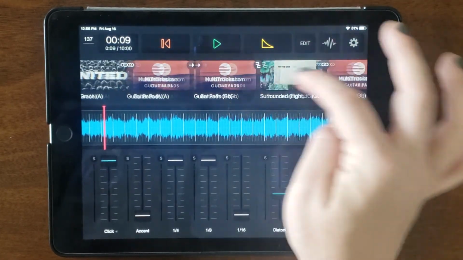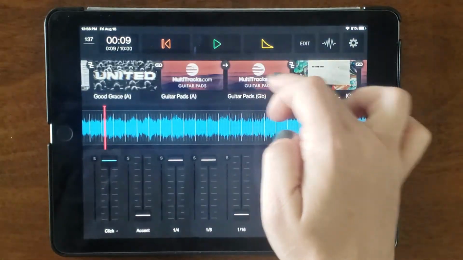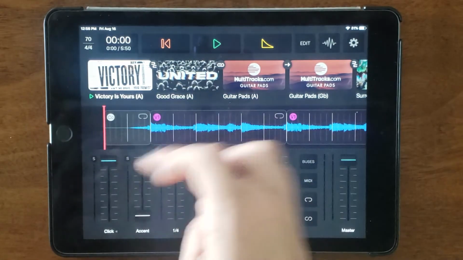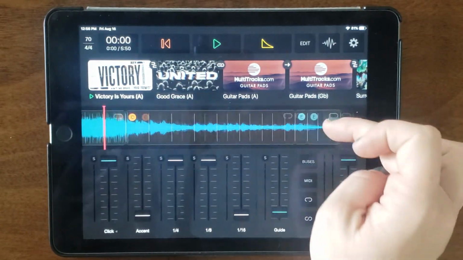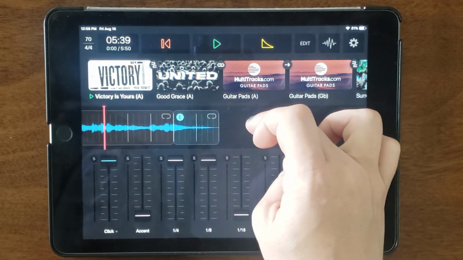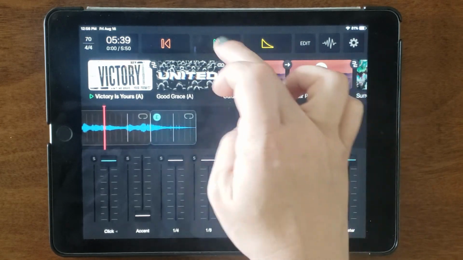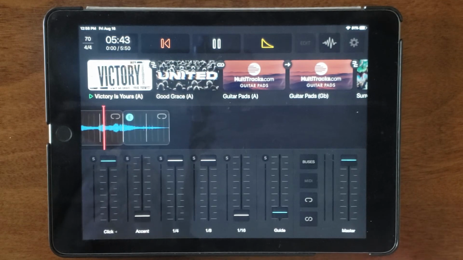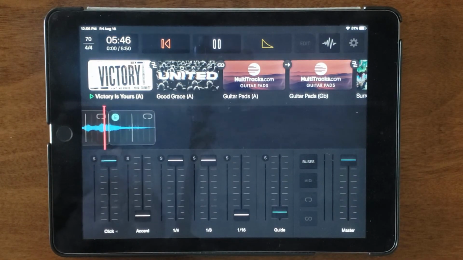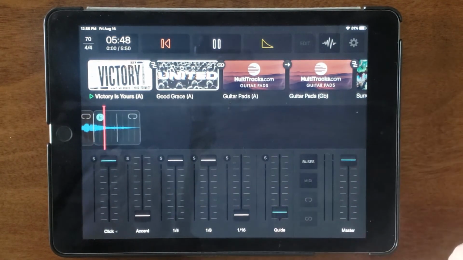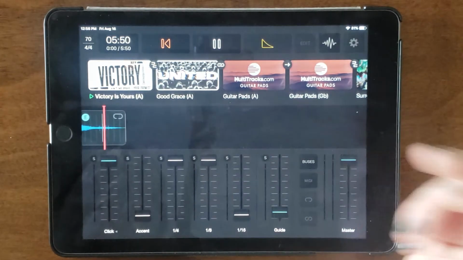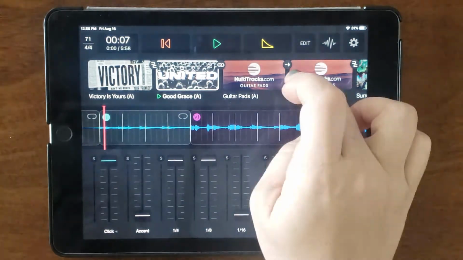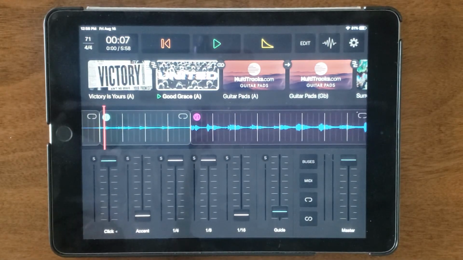So I believe that's really all you need to know about this, other than, hey, if you're in the end of a song and for some reason you went through all of this transition stuff and it still is just kind of ending really awkwardly, and we just say, okay, we just need to go to the next song, just double click that song and it'll count you in earlier, okay? So that's just how you kind of go to the next thing. And you can do that with the pads as well. You can double click a pad and it'll go right into that.